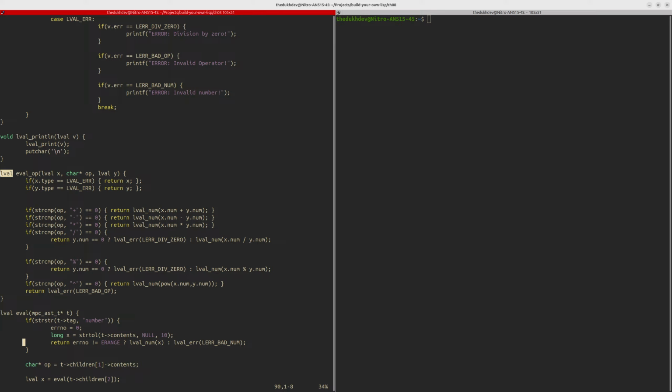We will take as input a pointer to the lval object, and we'll return the same thing. So we need to make this transformer method now.